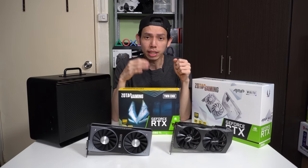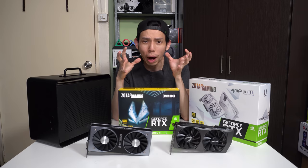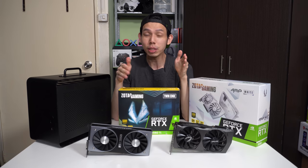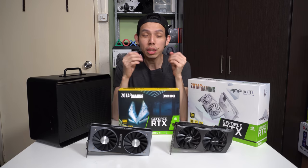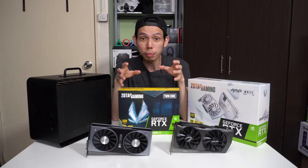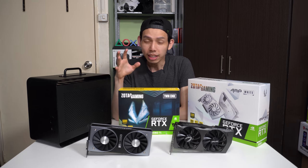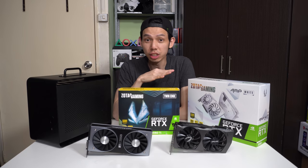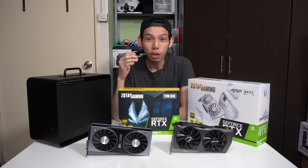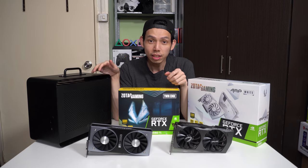I benchmarked games like CS:GO and Cyberpunk, but the CPU bottleneck limited GPU usage to 60-70%, so those results don't showcase the true power of the RTX 3060. At 4K I could use 100% of the GPU. If you're thinking of getting an NVIDIA 3000 series GPU, you need a proper CPU to back it up. In synthetic benchmarks the RTX 3060 places just below the RTX 2070 Super. If you can find it at its $499 USD price, it's excellent value — a great upgrade from a GTX 1060 or anything lower, letting you play at 4K medium settings at an affordable price.